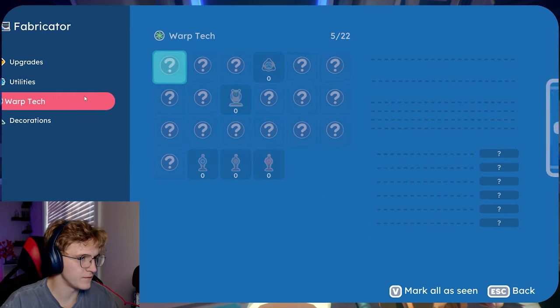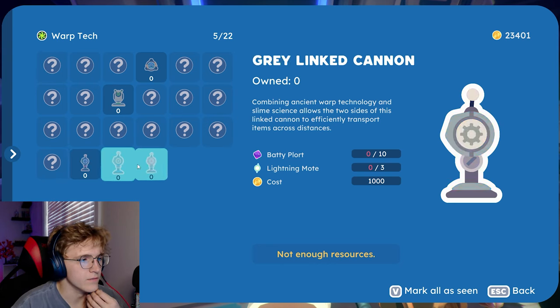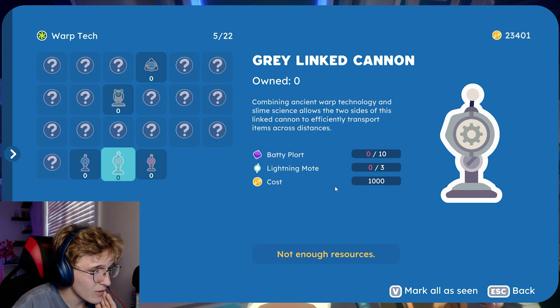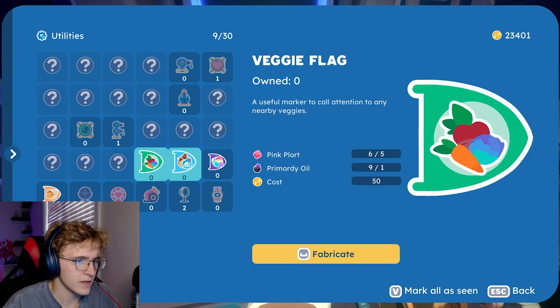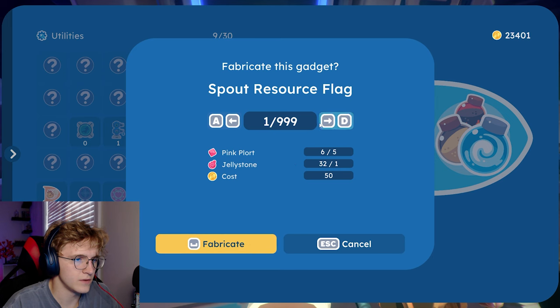We actually got quite a few things while I was off. I also have the blueprints for these now. I found them just in the store randomly someday, and they all require the batty plorts, which I've got plenty of. But they also require these lightning motes, which I have no clue what that is. I'm just assuming I've got to wait till lightning strikes. I might make a couple of these too. Primordial oil and pink plorts. Oh, or jellystone.